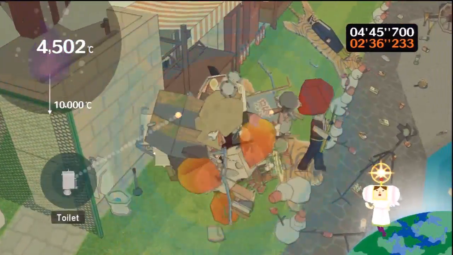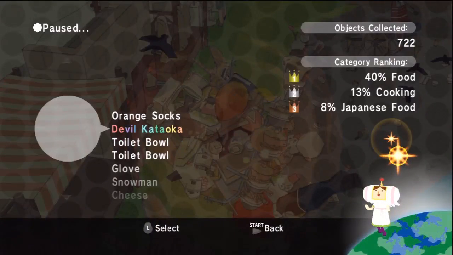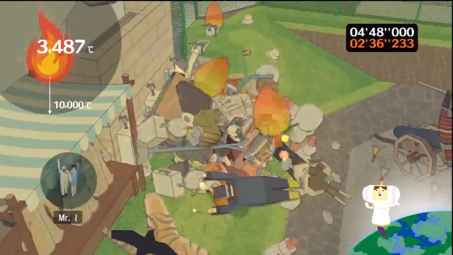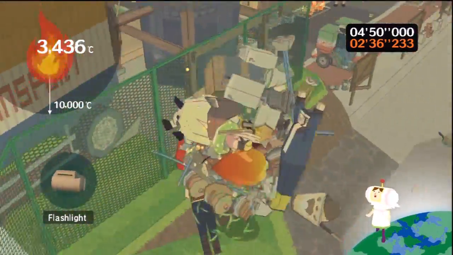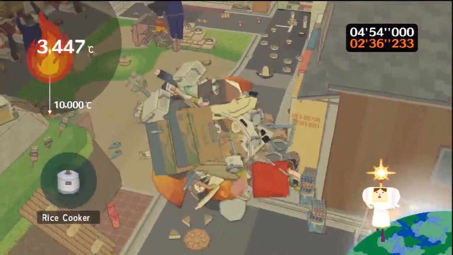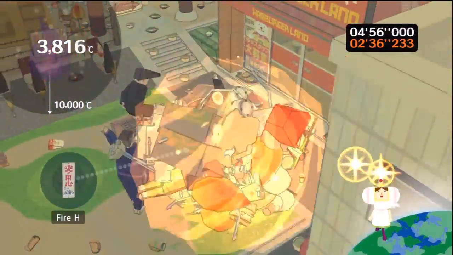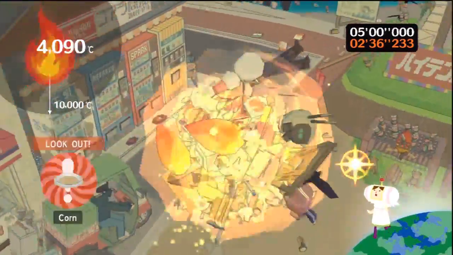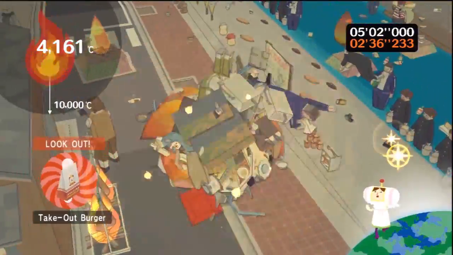And I think I can actually go for the Devil Kataoka. Ah, there it is. Devil Kataoka in my inventory, but it doesn't count. As you can see, it's still in rainbow text, which means it has not yet been added to the collection. We actually have to finish things off here. It's not good enough just to simply roll up an object, but you have to complete the stage as well. In order to do that, at this point, I'm pretty much going to have to get that Sacred Torch. So I'm going to have to get a little bit larger and then make my way over there.